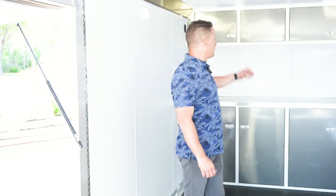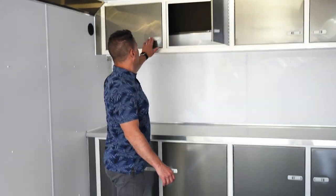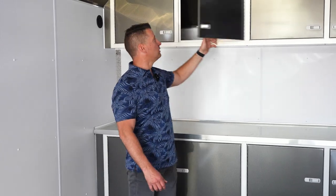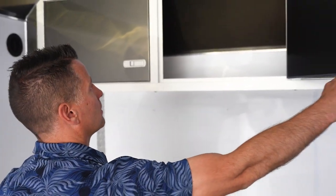On the very front of this trailer we equip it with upper and lower cabinets — these are cabinets made in-house for this unit. It's pretty straightforward but a great place to throw cleaning supplies, anything for your car shows. Gives you the ability to get in there and get everything stored, prevent stuff from rolling around, a place to throw some extra boxes, and obviously an aluminum countertop on there.